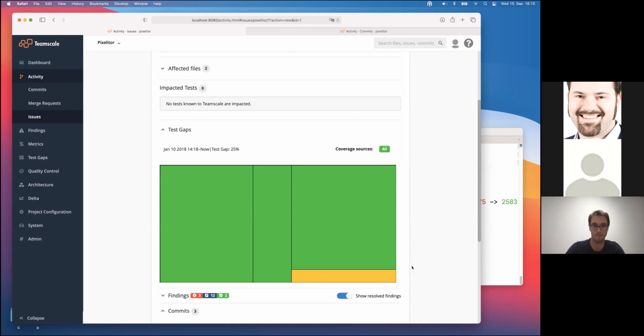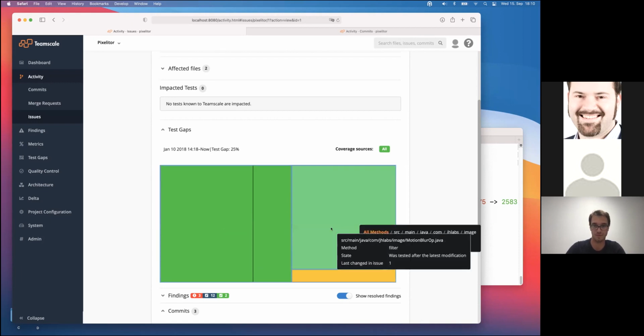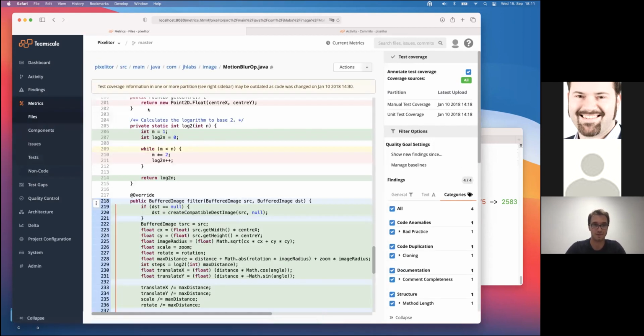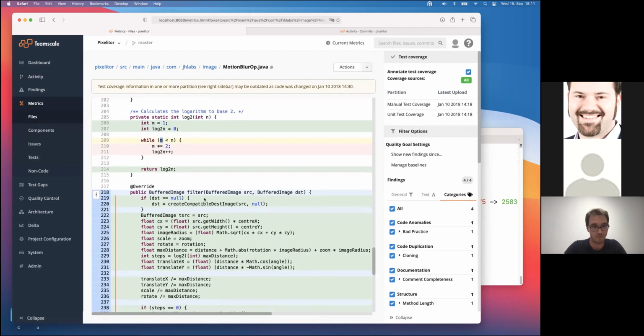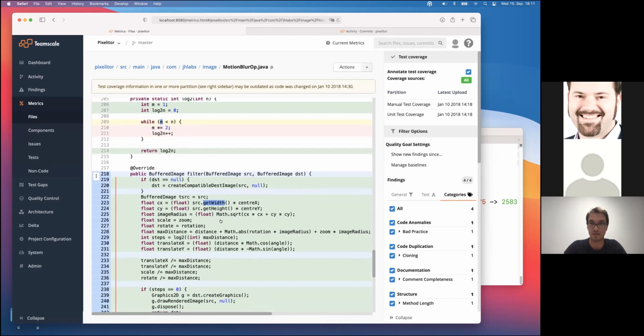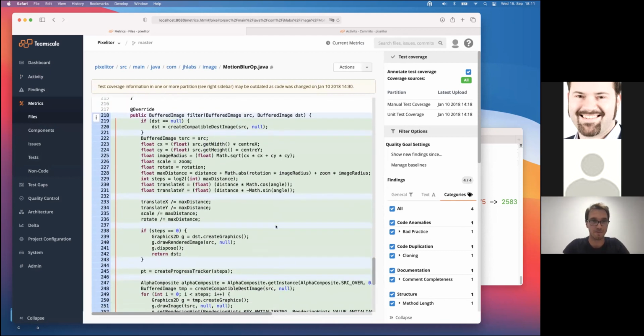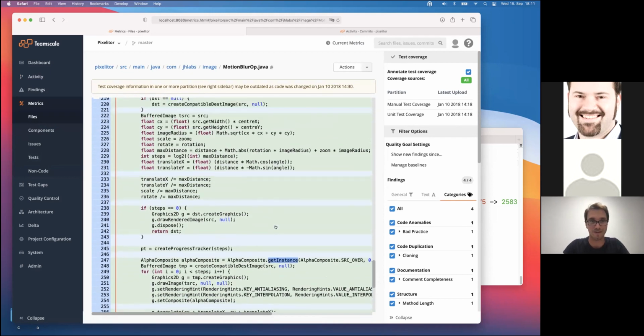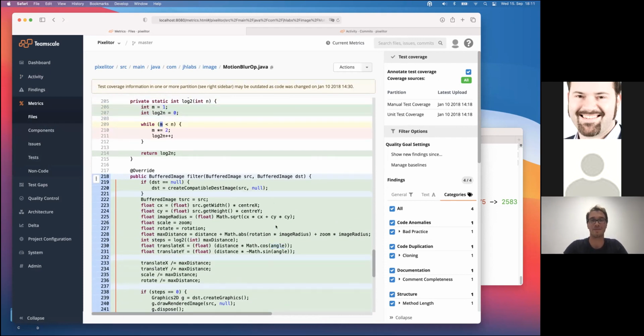Maybe a suggestion, since there's also a question about can we do decision branch coverage and so on in the chat. Can you click on one of the methods and just show what it looks like, so people can see that you can actually see the line coverage? Of course. So in fact, for example, here we would have a method where not all lines are covered. I don't see the chat, so please speak up if I should do any further things here. I think that was the perfect answer to that question. And there is also a thanks already in the chat. So I guess that answered the question.